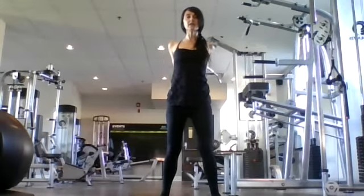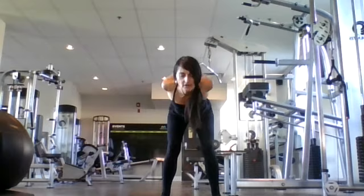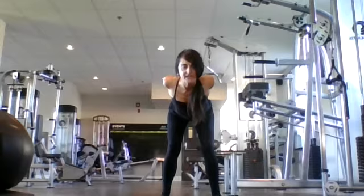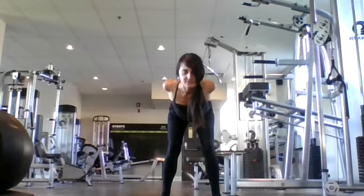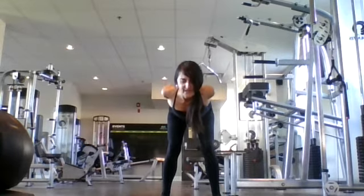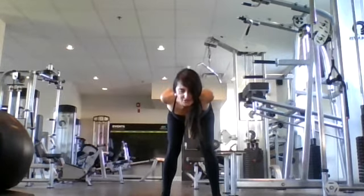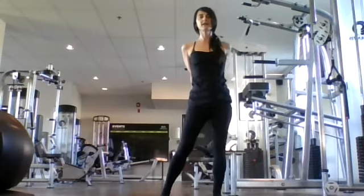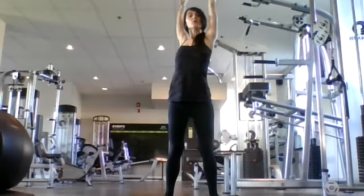Reach up, stretch, get long. Exhale, clasp your hands behind you. Inhale, open your heart. Exhale — you can bend your knees if you need to — and just fold forward, halfway. Inhale, halfway lift, feeling a nice hamstring stretch. You can bend your knees. Exhale, keep your back nice and straight. Two more. Inhale, feeling a nice stretch along the backs of your legs. Exhale. Nice straight back, just halfway down. One more. Inhale, strengthen your back, your legs, and your core. Exhale. Come back to stand, just wiggle out your legs. You've done a good job here already.